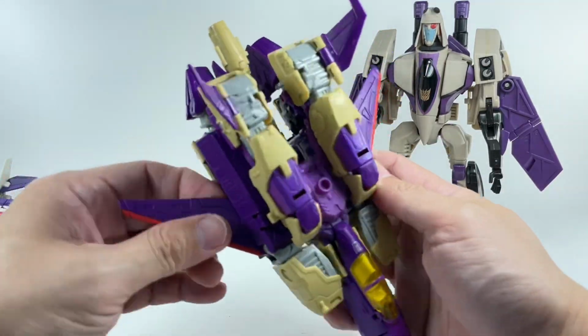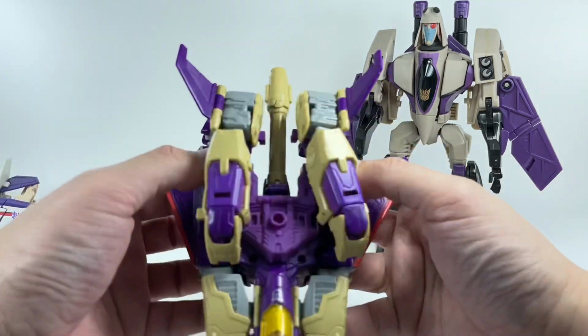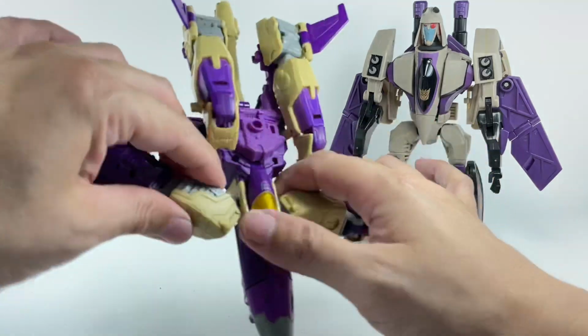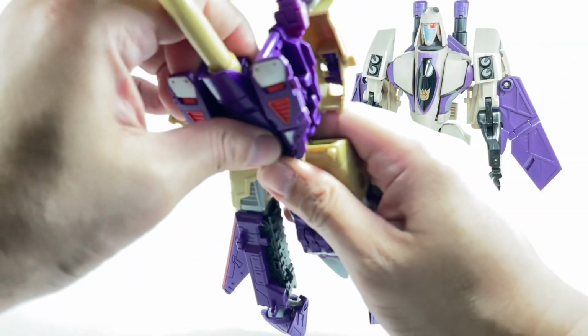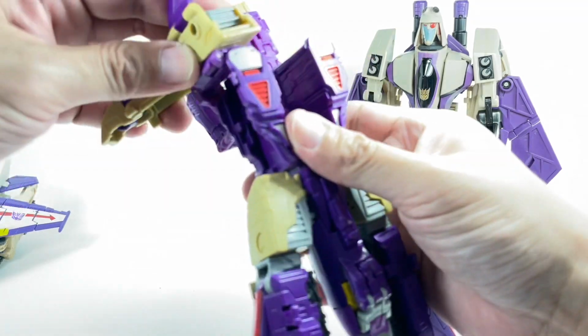Okay. A little tricky transformation. Probably the worst transformation is this guy. I mean, not at all happy with how he transforms. I can understand why a lot of collectors have just given up on this figure, but okay.